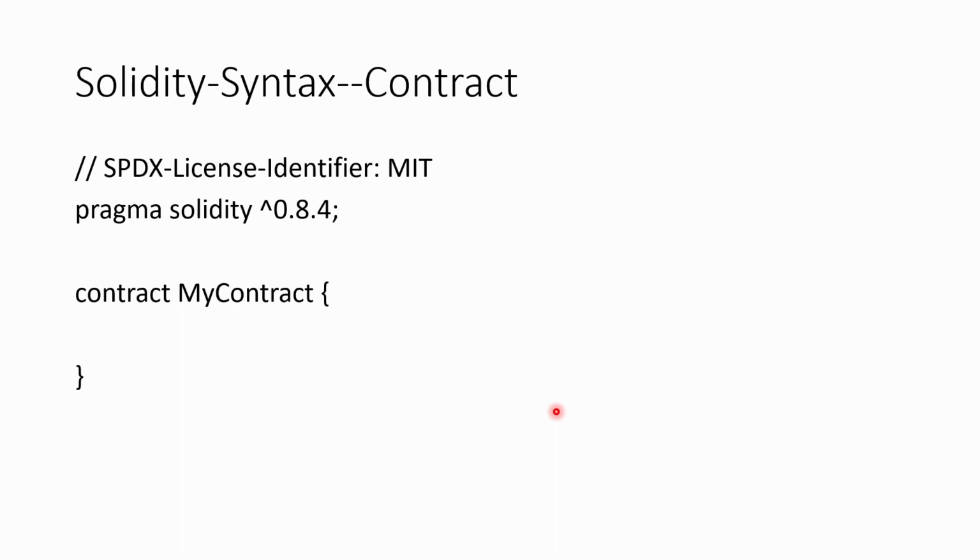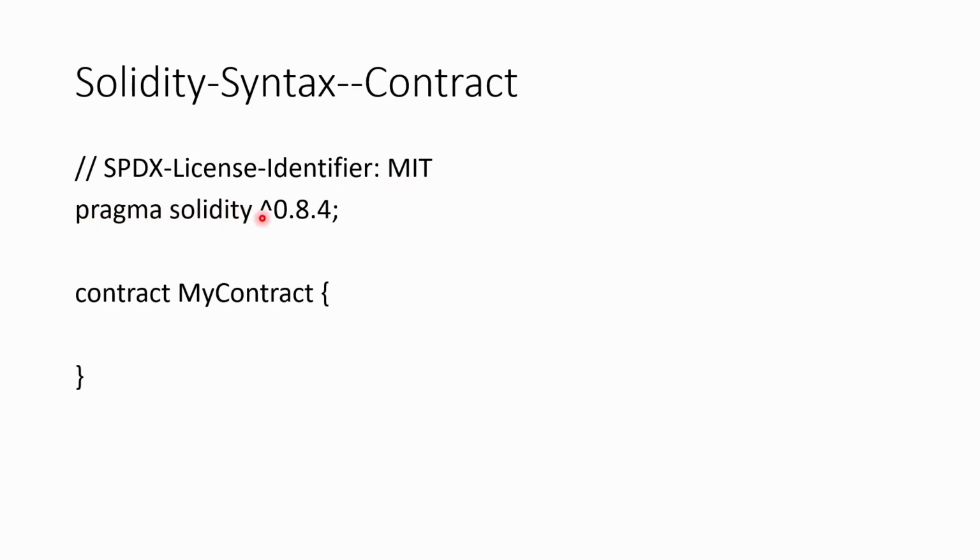Now let's try to understand the various parts of our program. For that, we need to get into some syntactic details of Solidity. So let's analyze part by part. The first thing you would see is a comment. Comments in Solidity are given by two forward slashes, and you will give a license identifier. It is just for copyright purposes, but it won't throw an error if you avoid this line. If you avoid this line, it will show a warning. We have seen that earlier when we copy pasted our code.